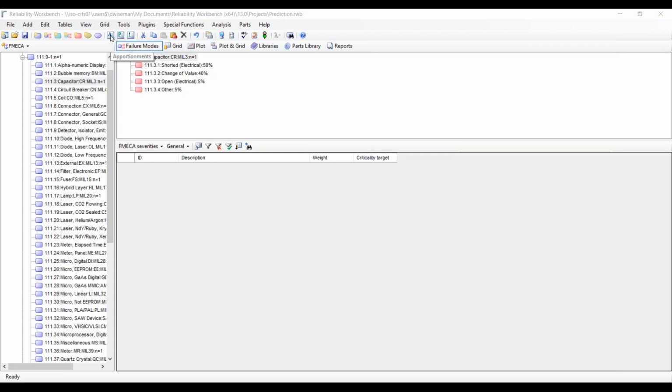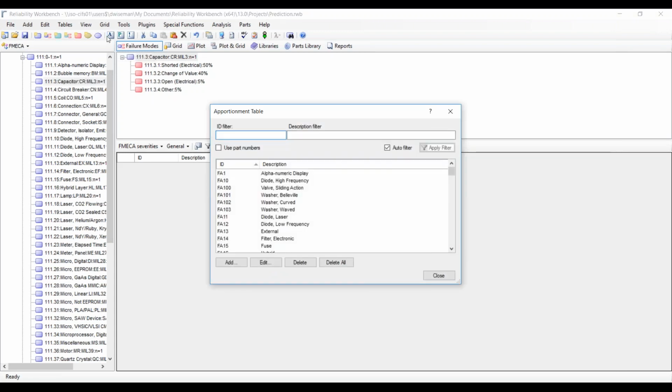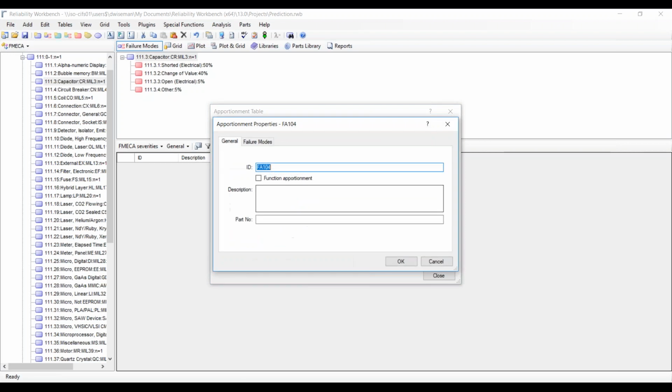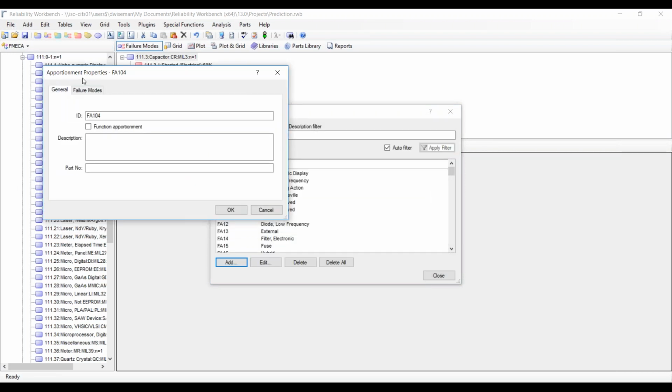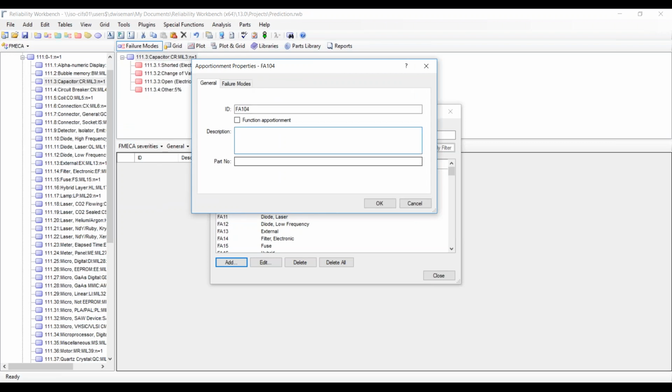What I've done is created a library under the apportionments library, which is this button here. I've created a library of components and their associated failure models. And the program is able to recognize part descriptions and part numbers in the prediction module.